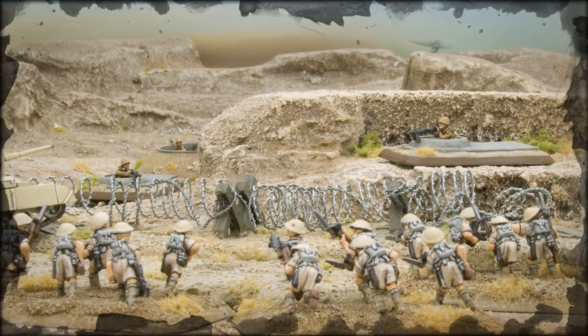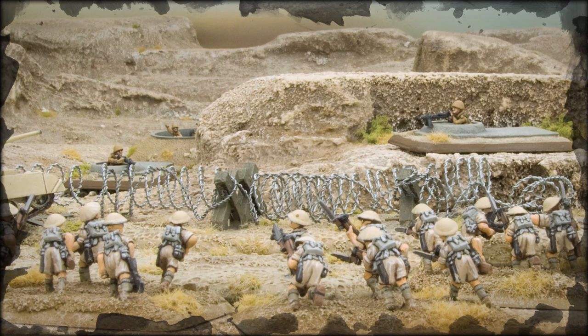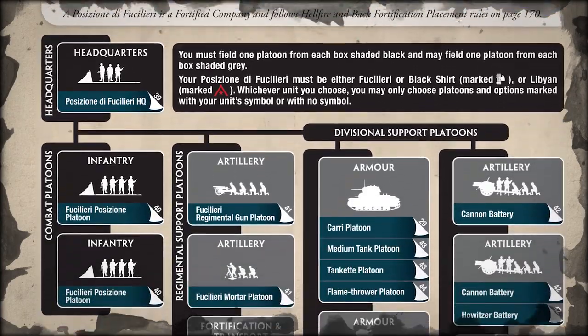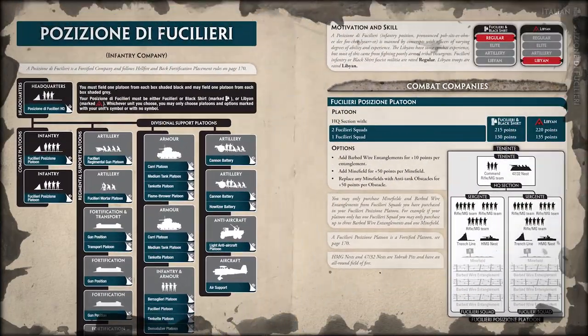The first new-style list in the book is the Fortified Position - the Fusillary. This is a fortified position consisting of little nests and infantry together. These are strong points rather than a fortified line. You deploy them in a basically oval or circular pattern with troops, trenches, nests, and stuff in the center, with wire and minefields around them - points of defense as opposed to the big swathes of minefields and entrenchments you see on the Eastern Front, due to lack of material and the wide space to cover.